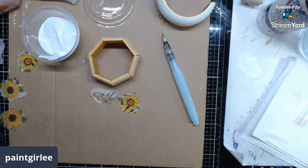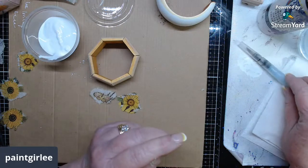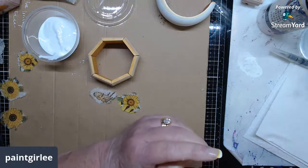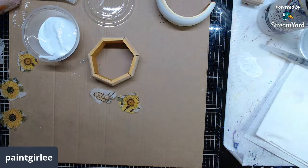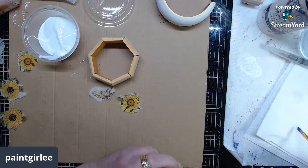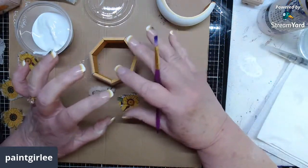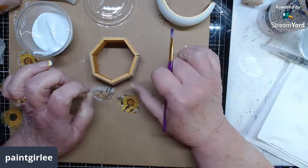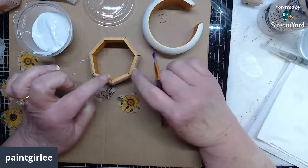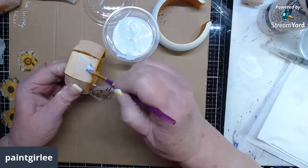All right, so I've got my golden. And I'm just going to start. I want to grab a nice soft brush. Something on the smaller side, I think, for my size space I'm working in. Probably could use a little larger, but this is handy, so I'm just going to grab this one. Now, I'm not going to worry so much about, a lot of times I'll use a piece of plastic wrap to smooth out the image, and I'll do that when I work on this bracelet. But for this in the little squares, I'm just going to paint my medium on.